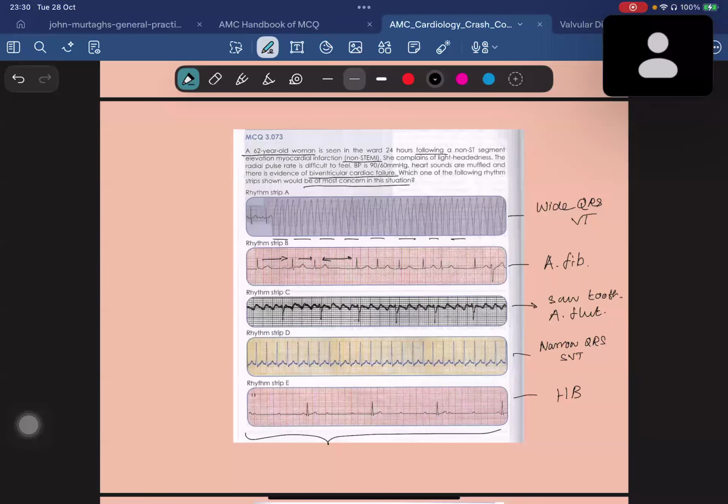So when I see ECGs, I go through them, and instead of seeing them as ECG strips, in my head I see them as answers. Answer one, VT; answer two, AFib; three, flutter; four, SVT; and five is heart block. That makes it easier, rather than deciding until the last minute whether it is actually flutter or SVT, which takes time. So I would quickly diagnose the ECGs like this and maybe write it on the paper that's given.